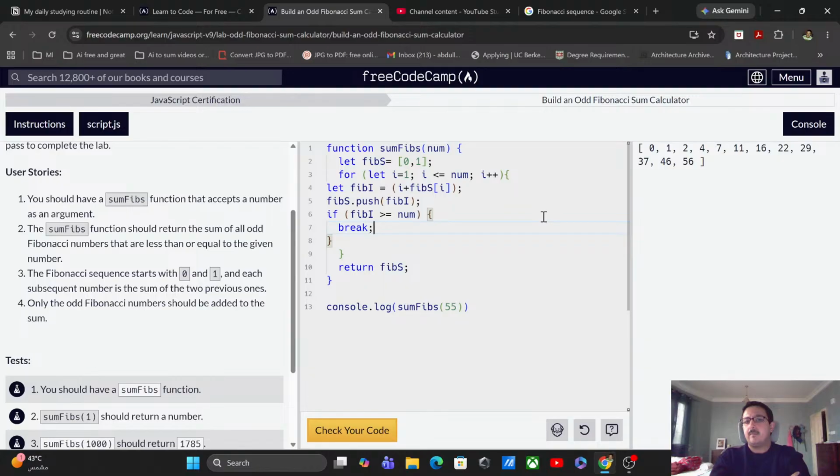No, actually what they're saying is it starts with 1.